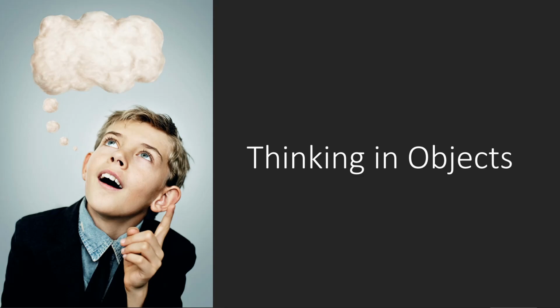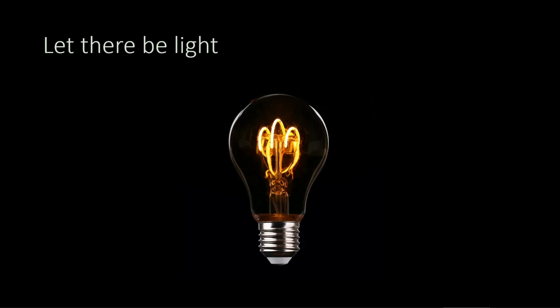But let's just start with this really simple idea of how you think in terms of objects as opposed to other ways you've learned to think about code. When we think about software, if you're starting a program from nothing, how do you make stuff happen? All too often you get this idea you can just say stuff like, let there be light. And magically, with no explanation, there's light. We don't know how it happened, where it came from, or who did the work. We just say something and it somehow happens. There's just mystical features and functions out there that we can use.